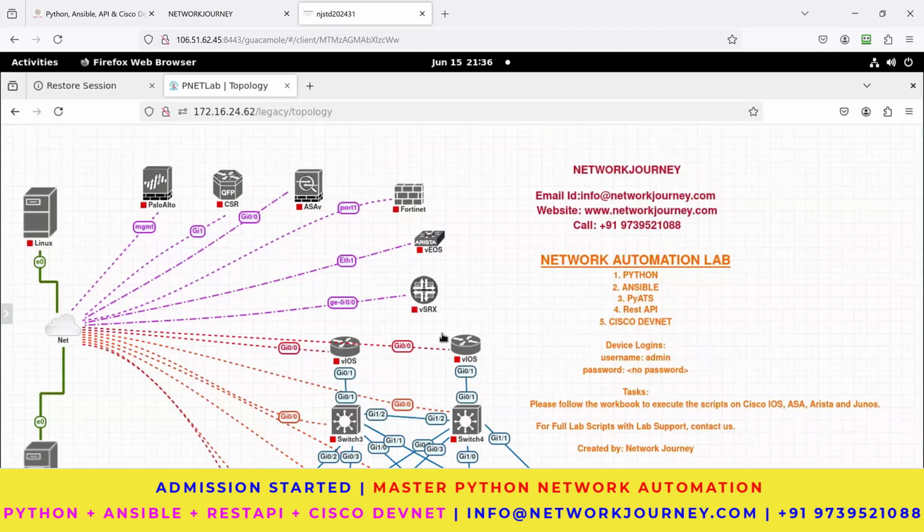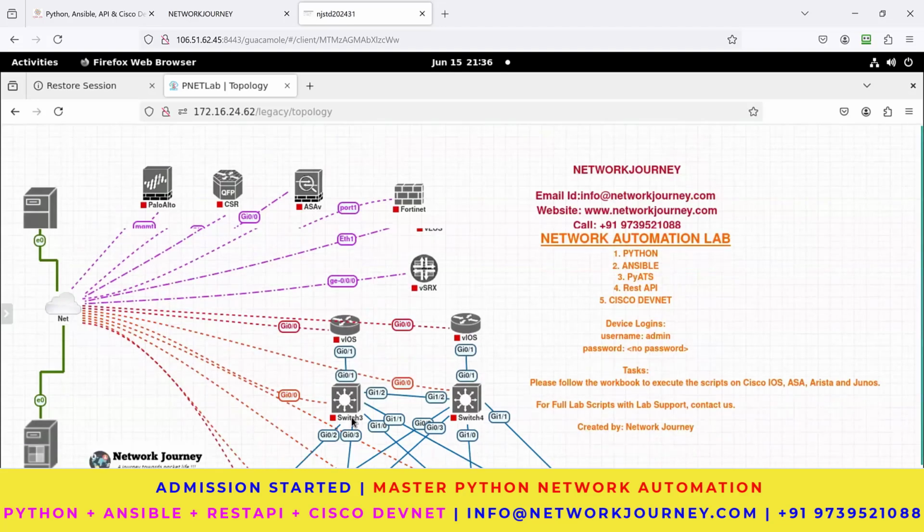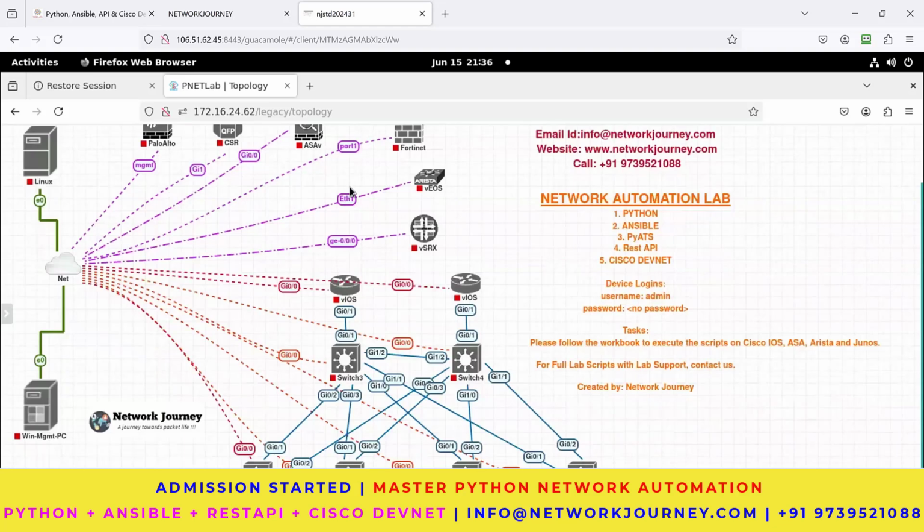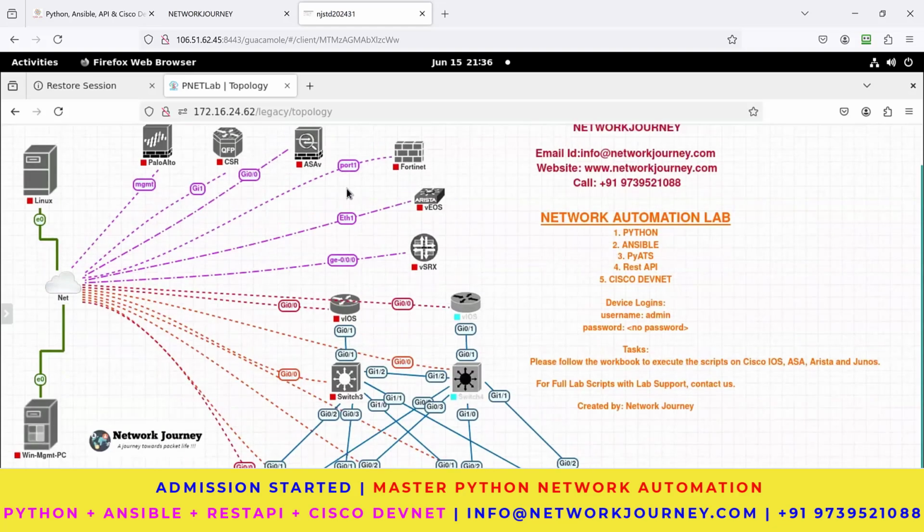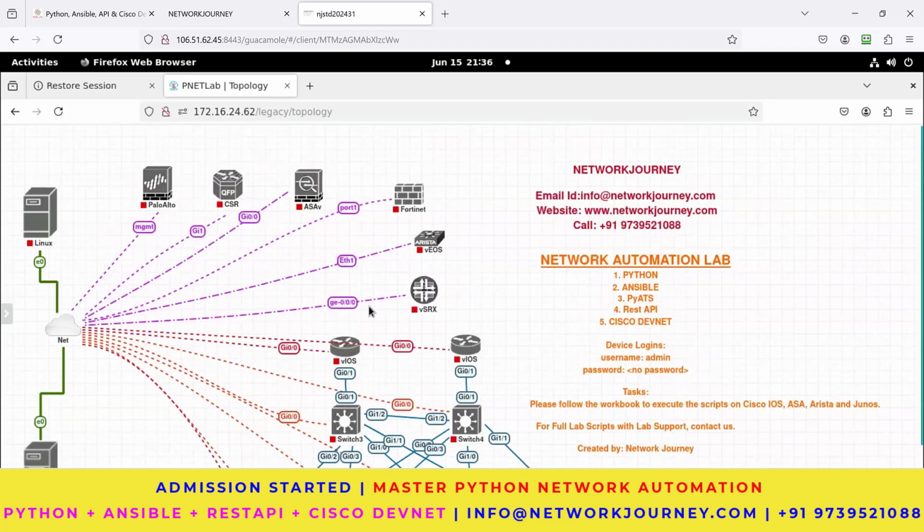So for automation, what is needed, I have kept here, and all the configurations for this have to be done by you because this is a blank device with no running configuration, no configuration saved here. So I'll be showing you how we do that. Once we do it, we will save it so that next reboot or next lab we don't have to redo the whole process of management IP and configuration.